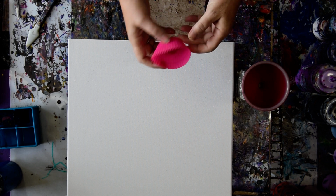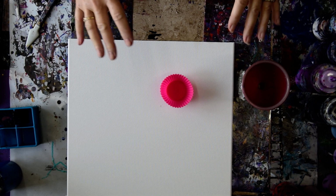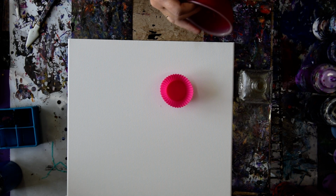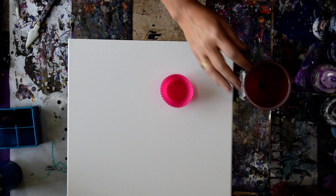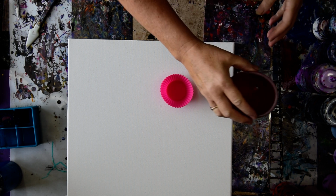This is a silicone cupcake holder. I'm going to put my colors in. This, by definition, should be simple because it's a funnel pour, something I've only done once and admittedly did not enjoy that time, and I'm determined to enjoy it this time. Let's get the rest of the water out of there. I just brought it in from what's left of my outdoor studio.